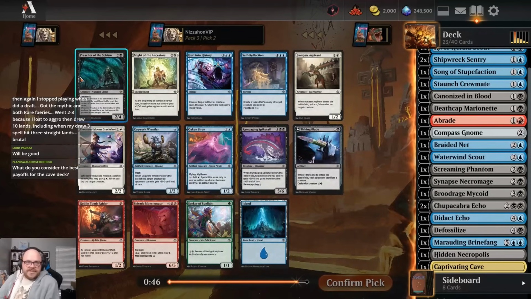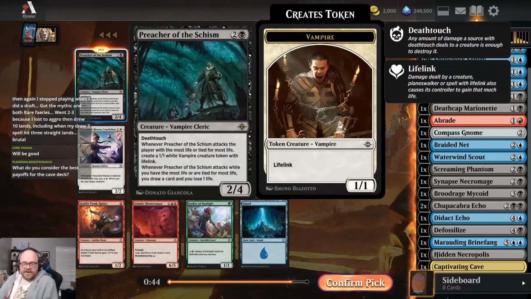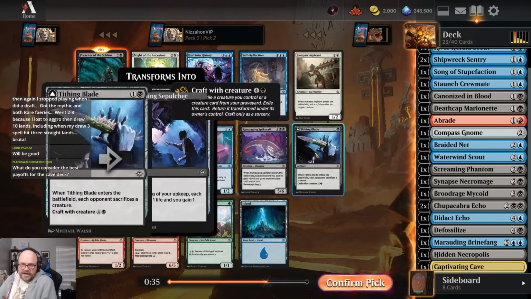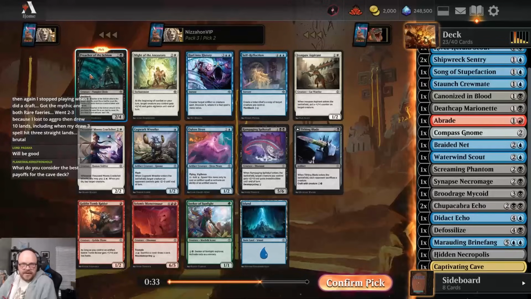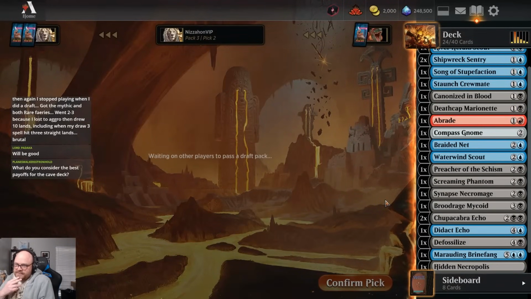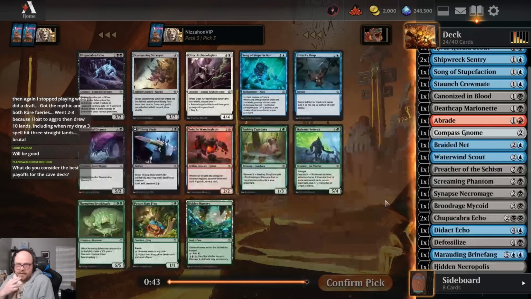Ooh, Preacher of the Schism is good. Doesn't load our graveyard or anything, but it's just a great rate. 3 mana, 2/4 Deathtouch, makes things happen when it attacks, regardless of whose life is where. Wouldn't hate a Tithing Blade or a Spike Tail, but yeah, we're going to take Preacher. So I think the best payoffs for that deck are probably the red one, which is a sweeper.